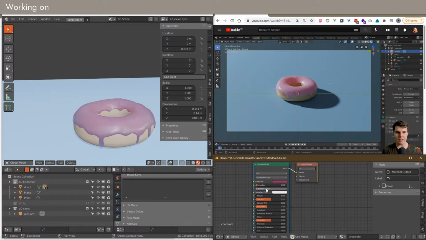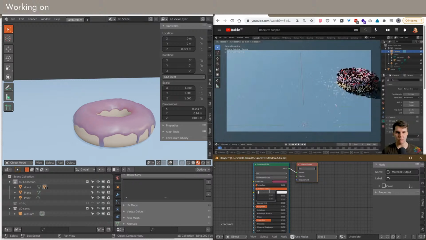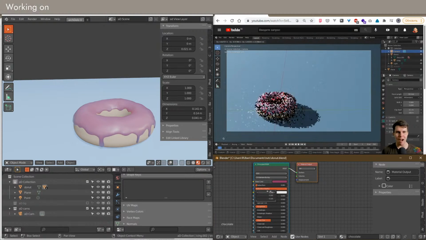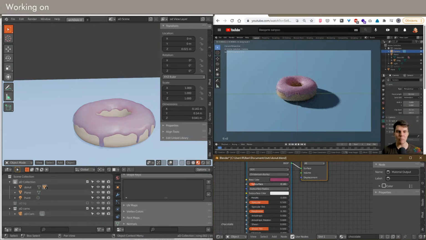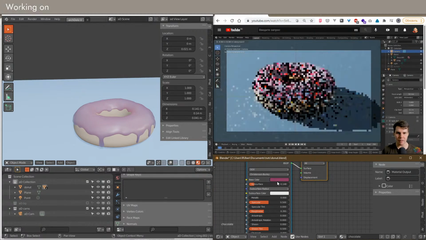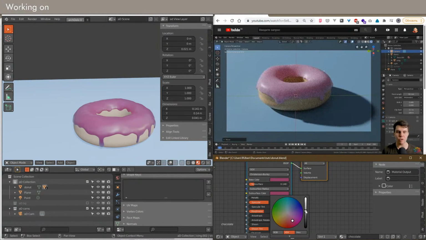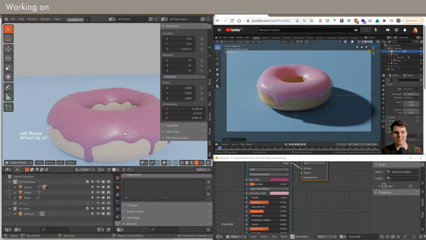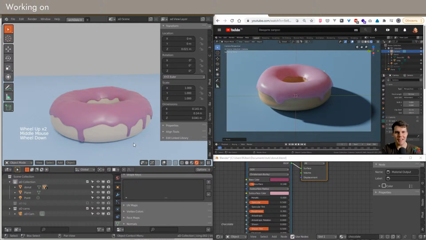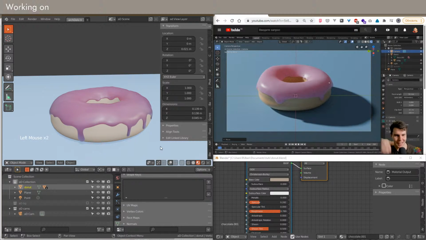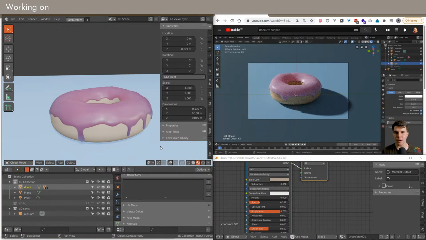So with my camera selected, it's a little far away from my donut. So I'm going to hit G to move my camera, like I'm grabbing it. And then I'm going G and then middle mouse button. You just push the middle mouse once and it moves it along the front-facing axis. It's how you move it forward and back. What's the term? It's like on a rail, not pan. Oh, dolly. That's the word I'm thinking of for cameras. It's like dollying it in and out. Anyway, okay, cool. So we're going to do a little render.